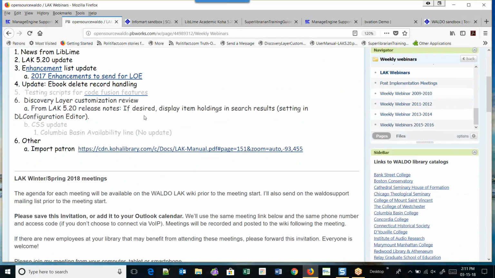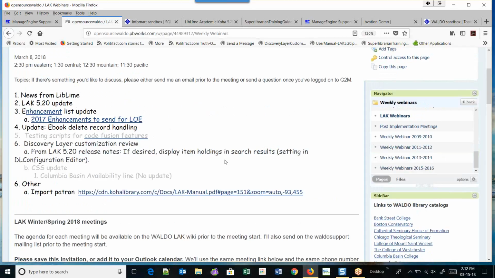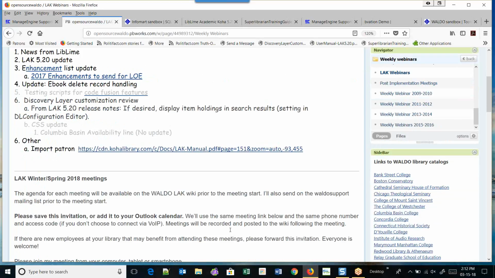Like the example I showed you with the one bib record is I had one item suppressed, but it still said that there were 4 of 4. I would rather not have it say that there are 4 items when only 3 of them are displaying to the user. So that's something that I would want to hide. And that is something that is possible now. There's more options that are available. But I think that one of the first things that I need to do is set some of that up so that you can see it in the sandbox.